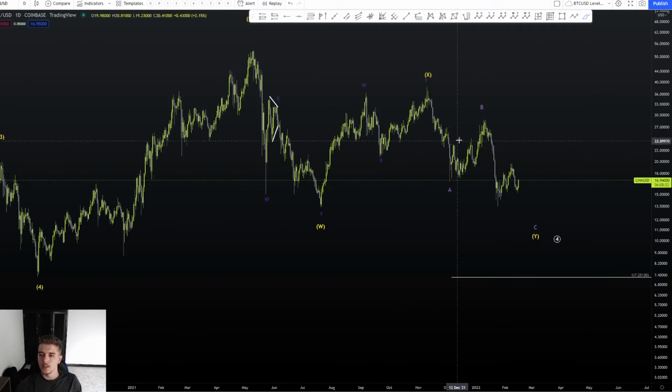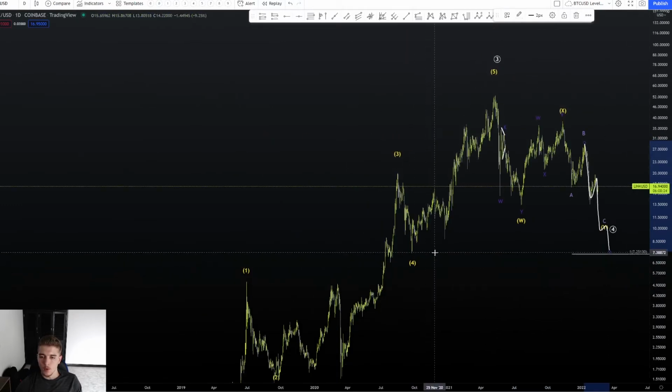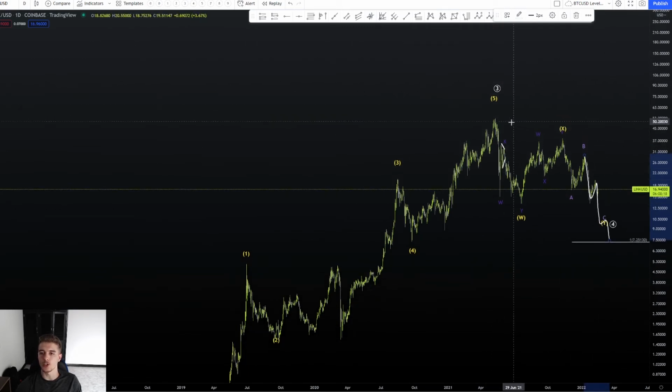That would make sense in the case that this is all a 1, 2, 3, 4, 5. And of course, that would be pretty far down here. That would be down to the bottom of this wave 4, which would actually be a nice target to be looking out for if this is all a 1, or rather if this completed a larger impulse wave right here. Then you're going to be looking for it to retrace to the wave 4 of 1 lesser degree, which would be down here. This would be the bottom wave 4 like I mentioned. So that would not be a bad target to be looking out for.